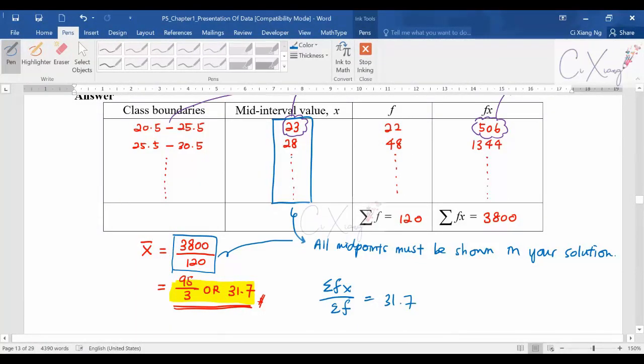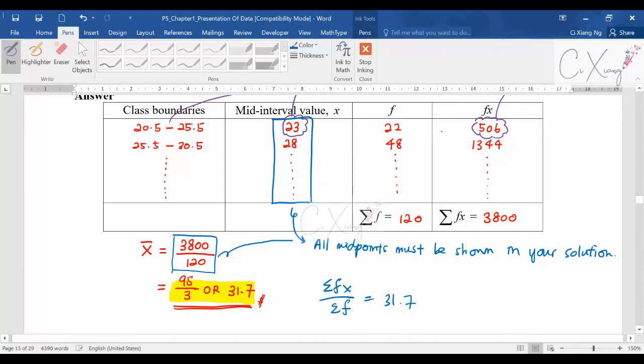Now, some students will also ask, what if your answer is correct, but you didn't write out the values for the midpoints in your steps? This depends on the examiner. Usually in the marking scheme, they will give you 1 mark for all the midpoints shown. But if you didn't write it out and your final answer is correct, it really depends on the examiner. I don't know whether she will give you the method mark for the midpoints. Some will give it, I believe, but some I don't think will, if they want to fully follow the marking scheme. So these are some small details that you need to know when you want to calculate the mean for your exam style question.